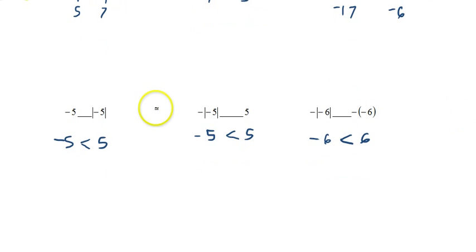And then when you have these where they're not simplified, you have to simplify them. So the absolute value of negative 5 is 5. 5 is bigger than negative 5. Remember, this is the opposite of that. So if you just cover it, you get 5. Now it's negative 5. Cover it, you get 6. Now it's negative 6. And this is the opposite of negative 6. So remember, the opposite of a positive 5 is negative 5. The opposite of a positive 6 is negative 6, and the opposite of a positive 5 is negative 5.